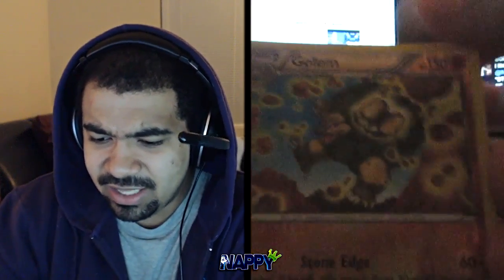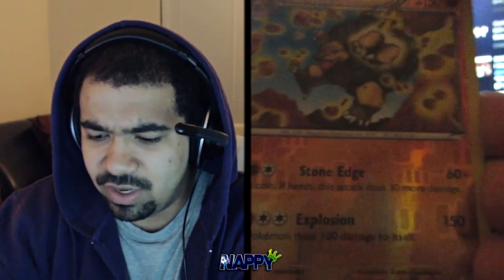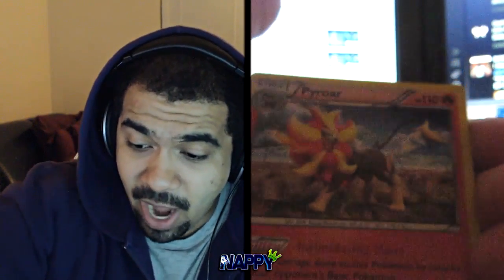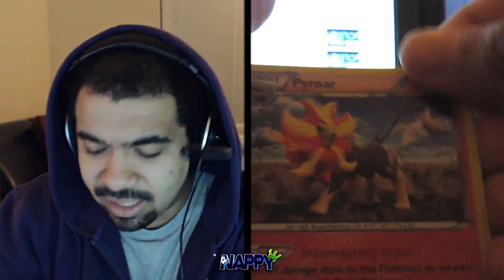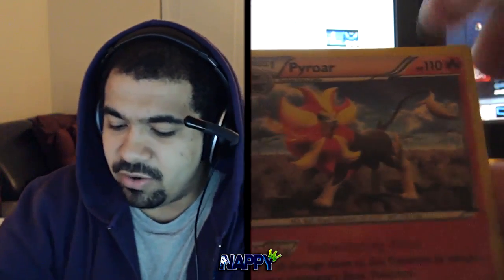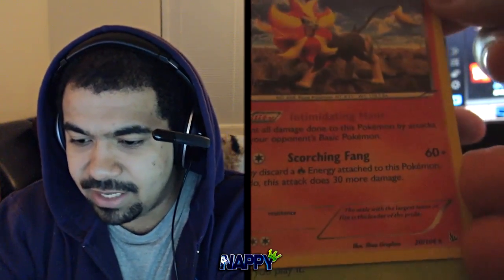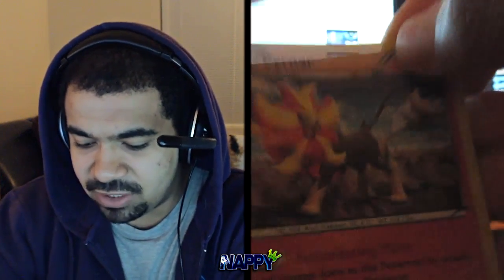Look at that. I'm going to show you guys that art as well. I'm going to put that aside. Then we get a Pyroar. And again, look at this. It's got that 3D model. Everything about this would be so much better if it just didn't have that goddamn 3D model, in my opinion. It's got Scorching Mane and Intimidating Mane. Oh, that's holographic, too. I almost didn't see it. I was so focused on the 3D model of it. So I'll show you guys both of those here in a minute.